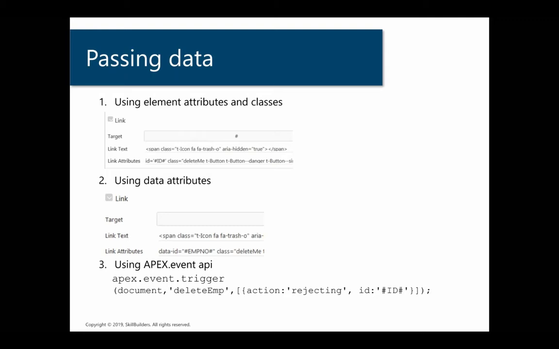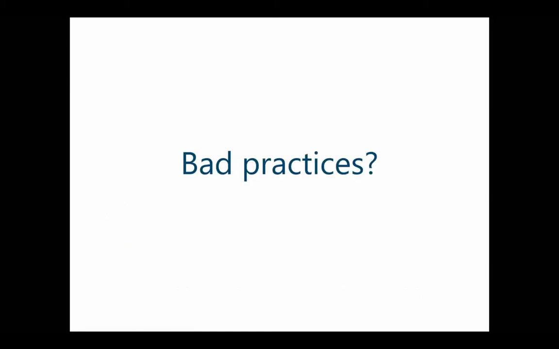Perfect. To sum this up, so pretty much three ways how we can pass the attributes. If we need one, we can use the attributes of an element, or we can do data attributes for one. And then if you use more, usually you would end up using an apex event, or trigger, and then pass the array of your values, right? To go into that one, Tyson, so it's going to come back as a good or bad practices section.